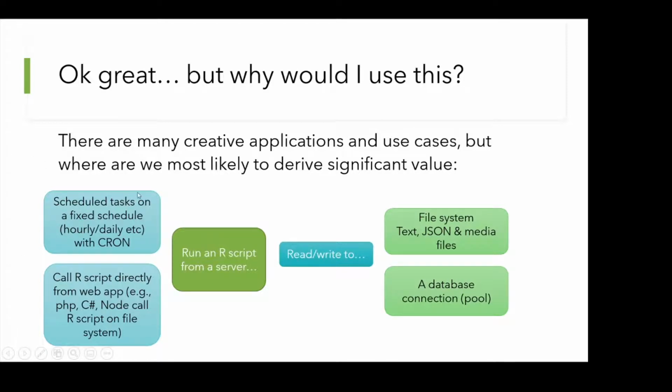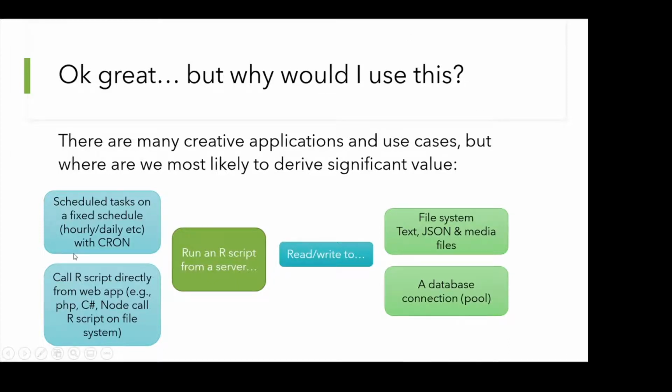So some key areas that you're going to probably interact with R in an existing application are scheduled tasks, or scheduling running our scripts on a fixed schedule. So this could be every hour you're going to run your R script again, or every day you're going to run it again, and so on there.